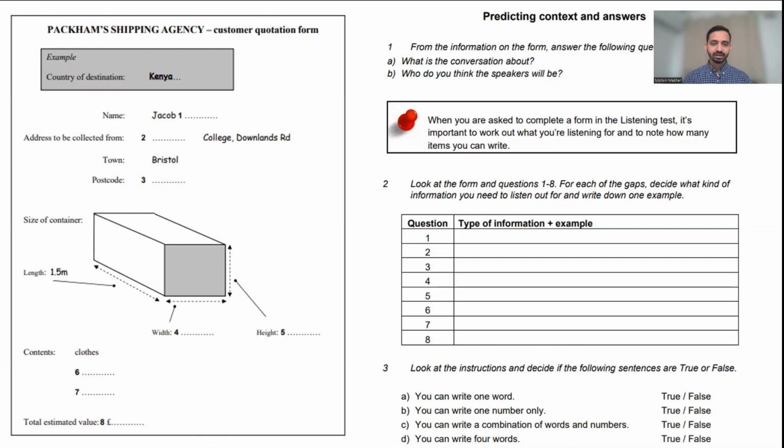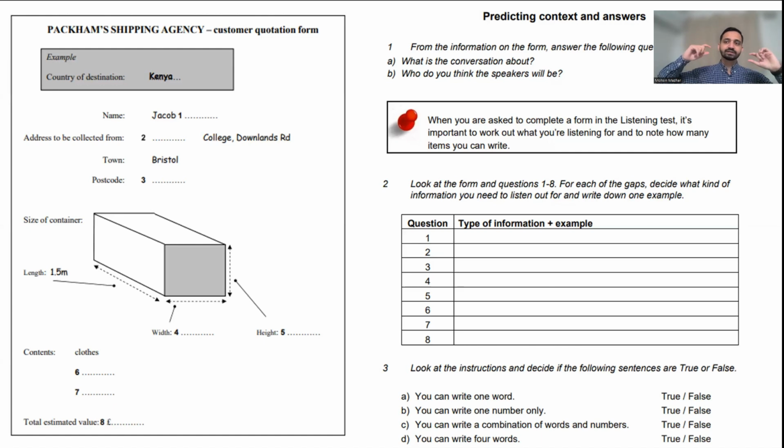And now let's talk about contents. Questions number 6 and 7 are about contents. So what is the content? What's inside of the box? So clothes is one of them. What other things? If the speaker says, oh yeah, I'm delivering clothes inside of the box, and it includes other items, let's say toys or other items, let's see what it could be.